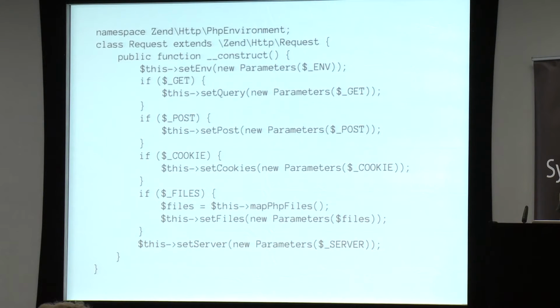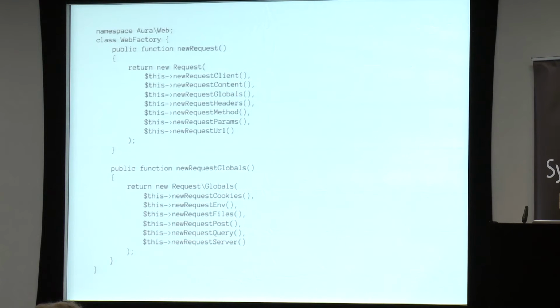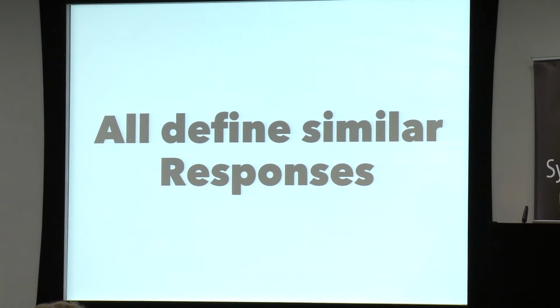Zend Framework has the same sort of thing. It doesn't have a factory constructor necessarily, but it does say if you didn't pass these things in, get them from the superglobals, or has a similar approach. I haven't checked all of them, but I'm guessing most of the bigger frameworks that have components at this point have this same sort of thing, where they have an object representation of the request. And they all pretty much have the same sort of thing for responses as well. If you look at the response object for Zend and the response object for Symfony, they're going to be somewhat similar. They have the same thing in common.